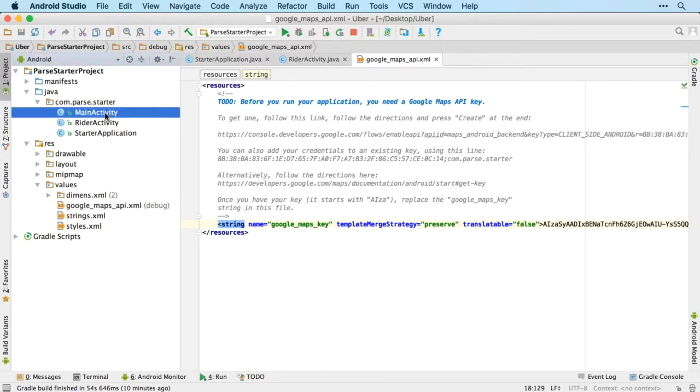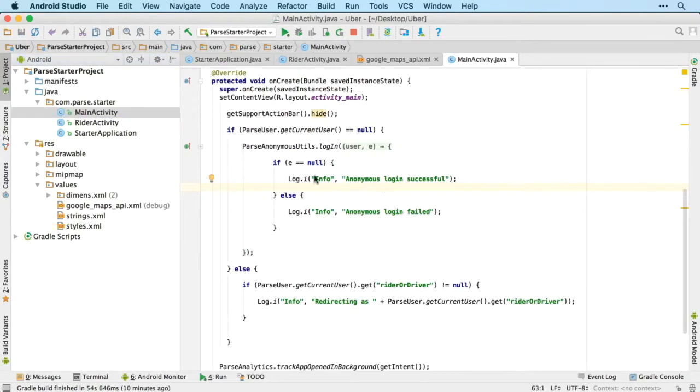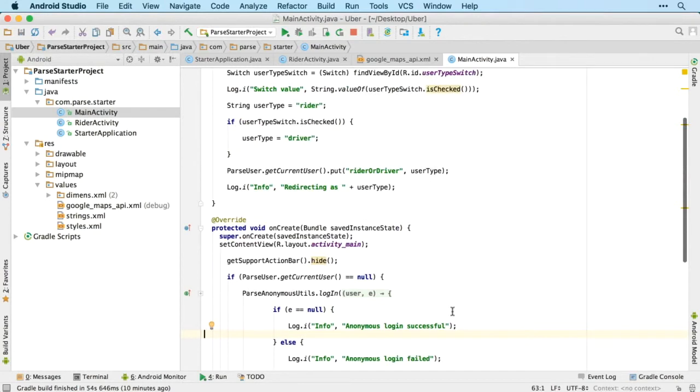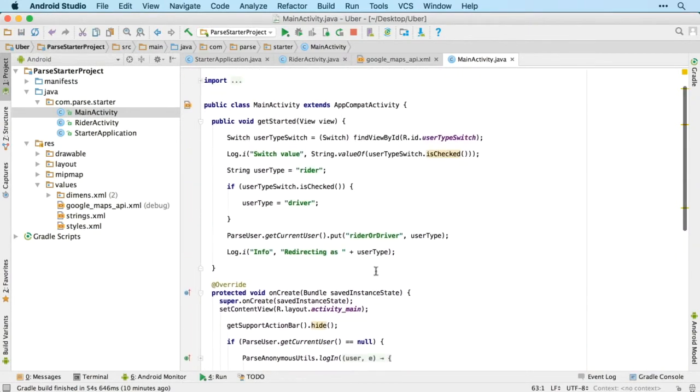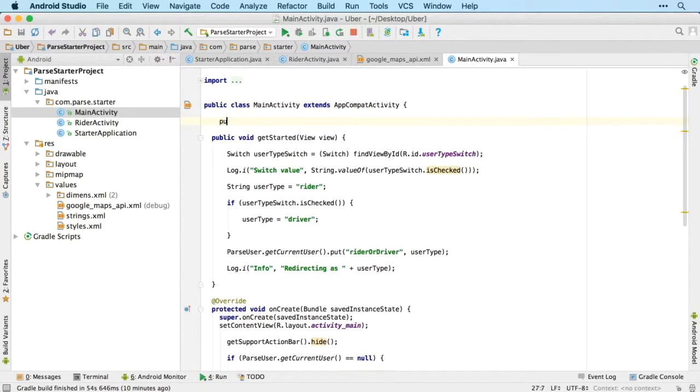Let's start in our main activity by creating our redirect. And we want to do that in two places, in the onCreate method and also in the getStarted method when the button is pressed. So let's set it up as a method. I'll call it redirect activity.